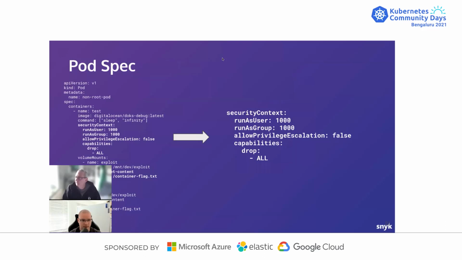Okay, so for the next thing, what are we going to do? We're going to trigger the same exploit in a Kubernetes cluster. What we have here is a pod configured with some security restrictions. We're specifying that our pod will be running as user 1000. We explicitly prevent it from gaining more privileges within the container. And we're also dropping all the capabilities to showcase how this exploit works in a more hardened pod.